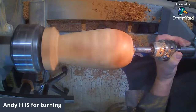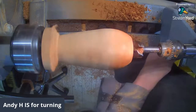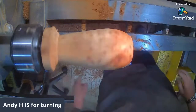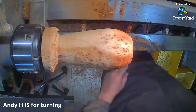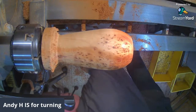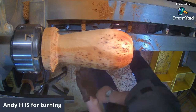Right. This is where I burn my fingers. No, that's not hot. Can't feel a thing. Nor will I when I've got my leather glove on.